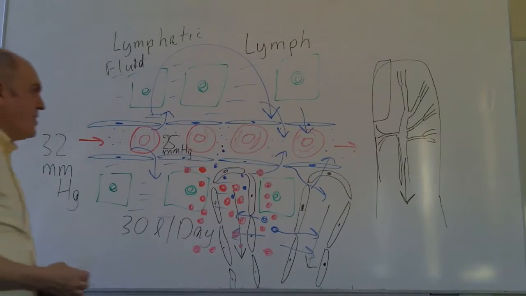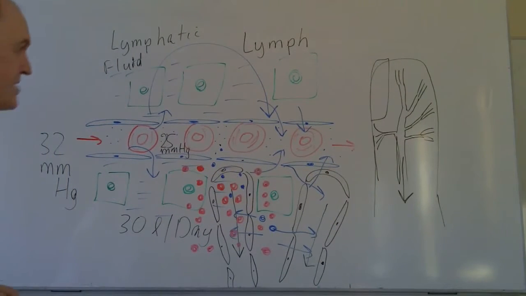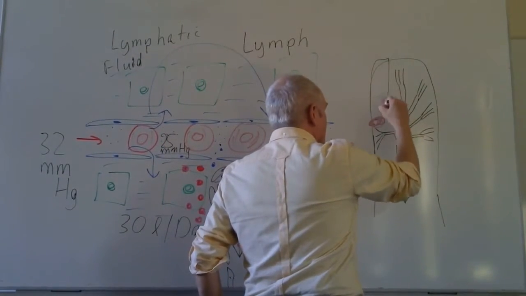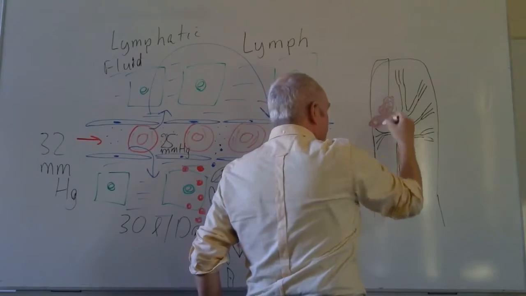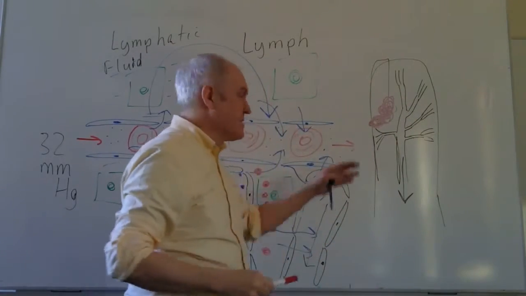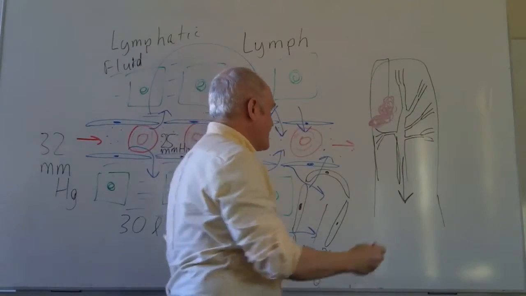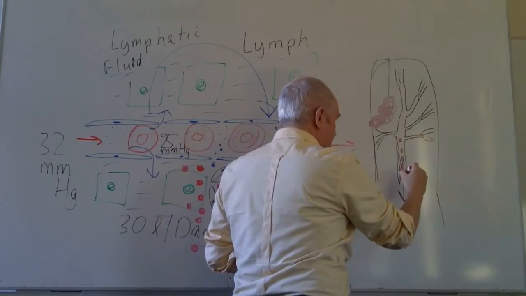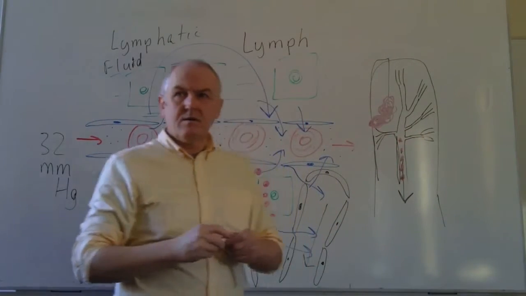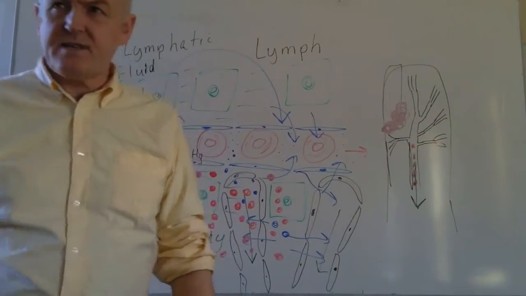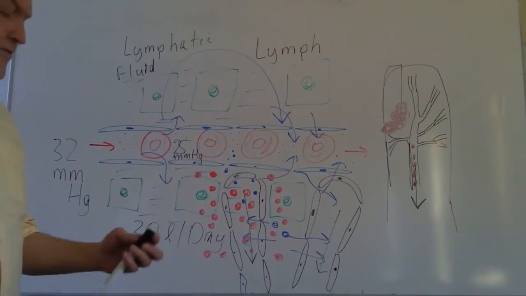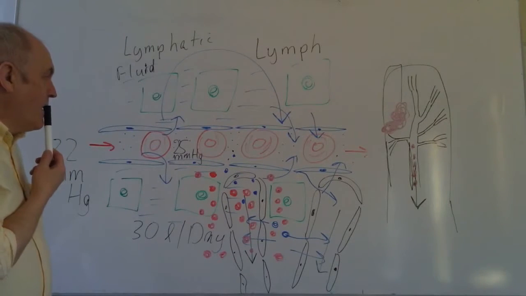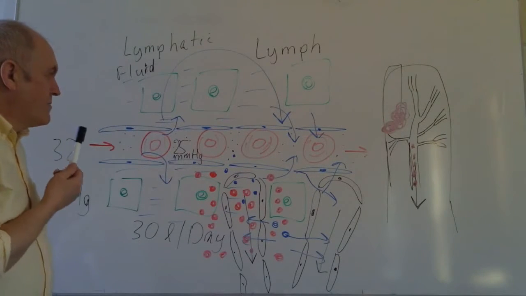And in the case of your thumb, if we had an infection in our thumb, suppose we had a nail infection or something, that's quite common. Instead of the bacteria getting into the blood, can you see these bacteria will be drained away in the lymphatic flow, draining the lymphatic fluid away from the infected tissue.